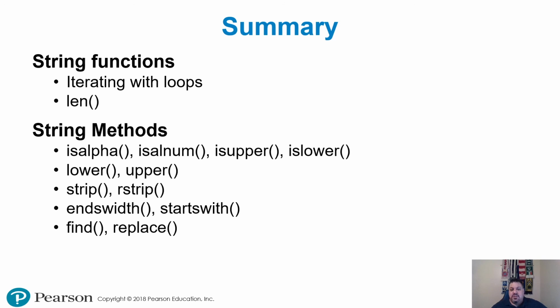Methods for changing things, but returning a value, for turning it to alphabet, seeing if it's alphabetical or numerical or whatever, converting something to lower or uppercase, or taking white space off, and then finding things within a string. See if it starts with or ends with or has somewhere in there a particular thing, or even modifying, at least the output from the method, to replace part of a string with something else. That's all we got for this week.